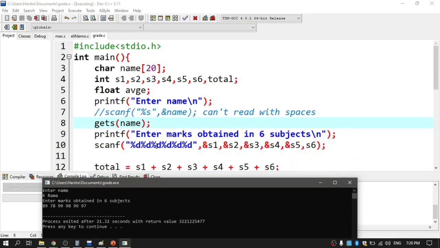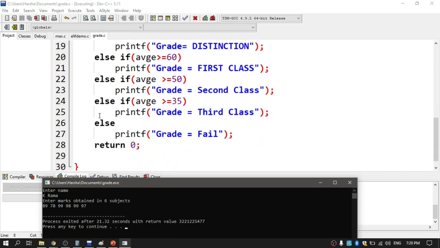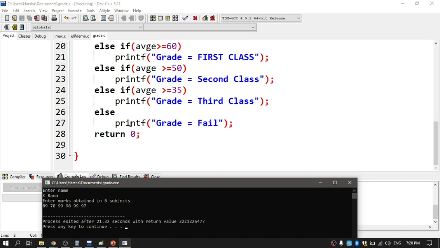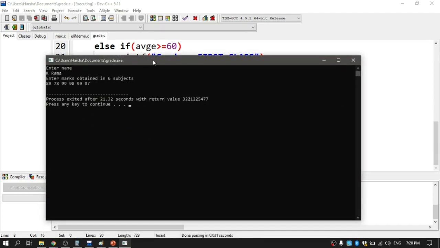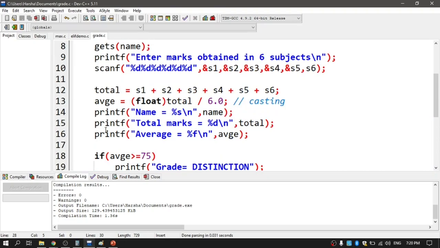I'm reading 1, 2, 3, 4, 5, 6. Then I'm calculating the total, then performing the average, and then printing these details. So what's wrong with it? After 21.32 seconds, it has returned with a value. Am I missing something here?